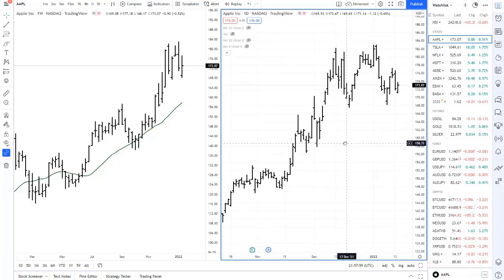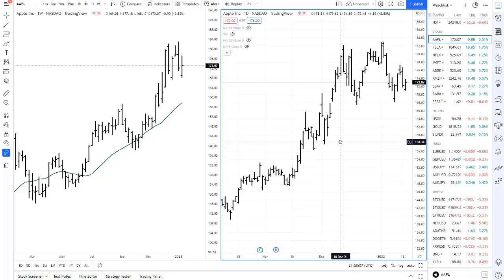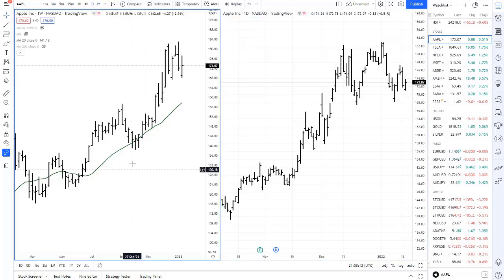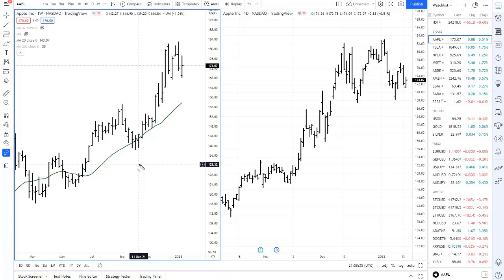Firstly, if you're trading a daily chart, so right now we're looking at the stock Apple, you're looking at the daily charts through here. What we need to do is then go to the weekly chart to see what's going on with that weekly chart. The first thing you want to do is make sure that if you're looking to take a position on that daily chart, that daily chart is also in that entry signal. If you're looking to go long, then you want to make sure that the higher time frame, the weekly chart, is in an upward trend.